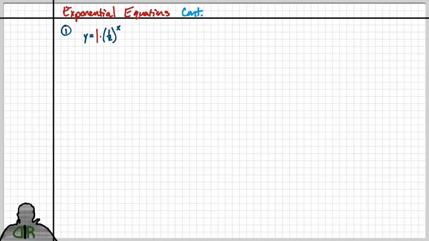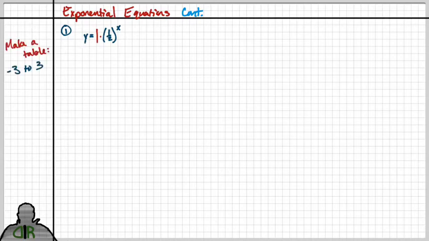So this right here, this 1, it's written here, but what if it wasn't written here? For instance, what if it looked like that? Then you might be thinking to yourself, well, if I go back and look at the other equation, it said that y equals, or f of x equals a times b to the x. Well, there's no a right here. This is the b because that's the one that's attached to the exponent. So where is the a? Well, let's not forget the a is actually there. It's just a times 1. So if you don't see it, it's a 1.